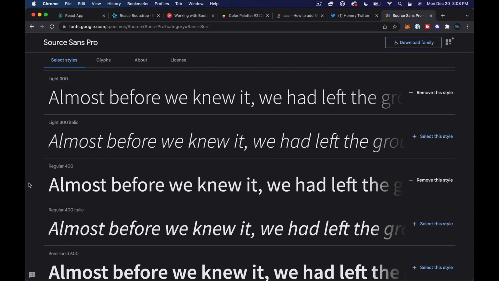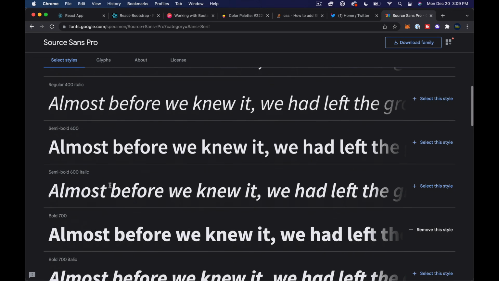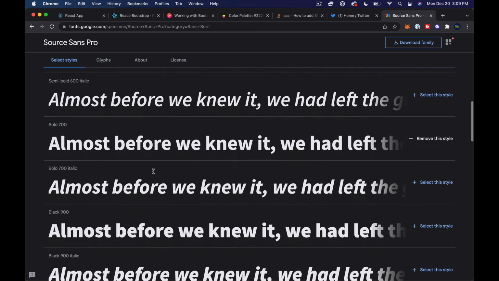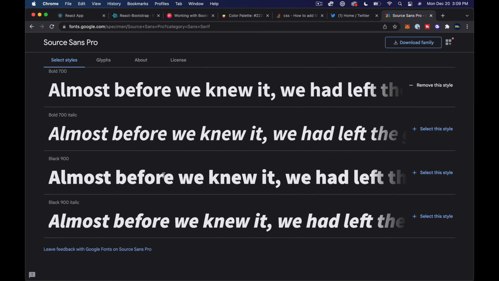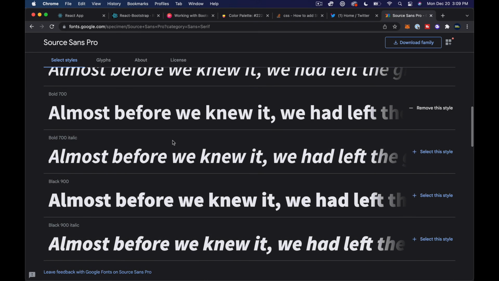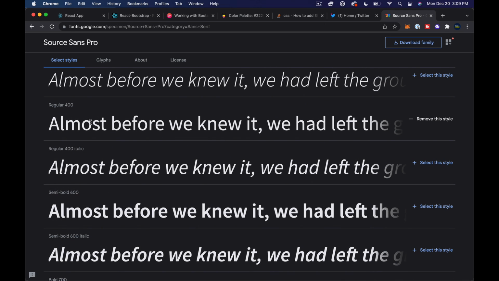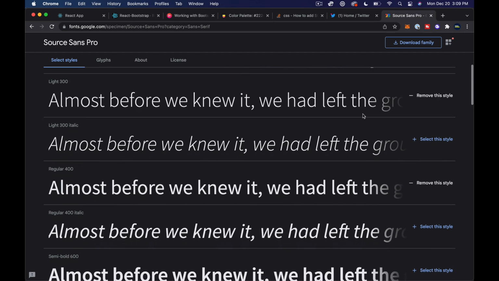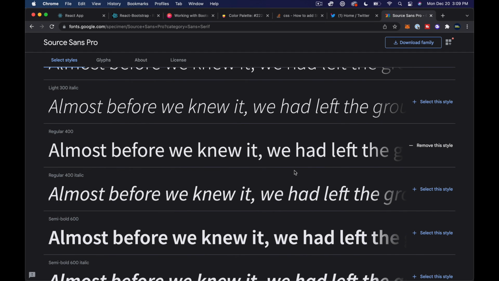How different is light and regular? That looks pretty good. So I would select the light, the regular, and I would probably skip semi-bold and go straight for bold. And then the black is probably going to be a little too heavy. So what I'm thinking to do is grab the light 300, regular 400.